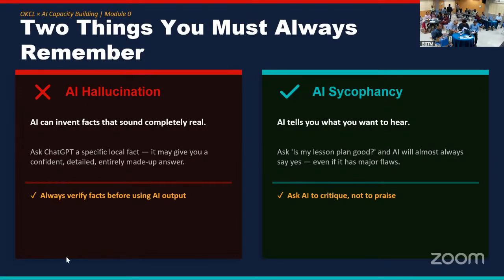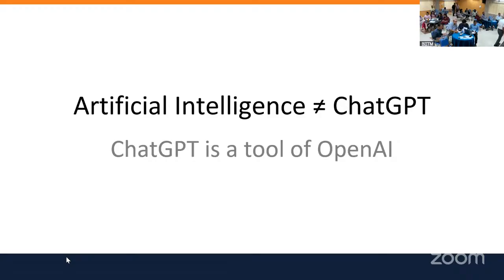Just give the task. These are very key things because even if AI is improving very fast, scientists have still not resolved these two problems: hallucination and sycophancy.